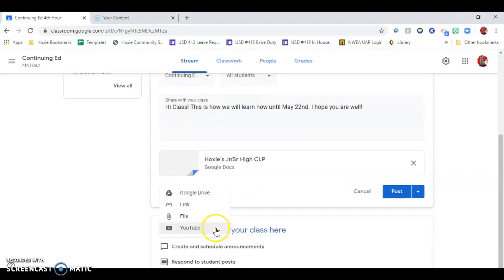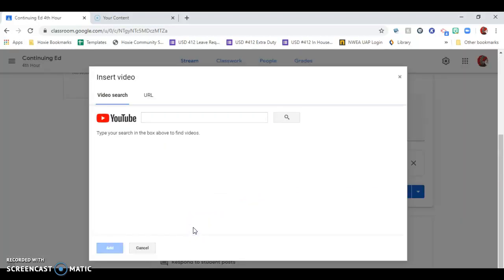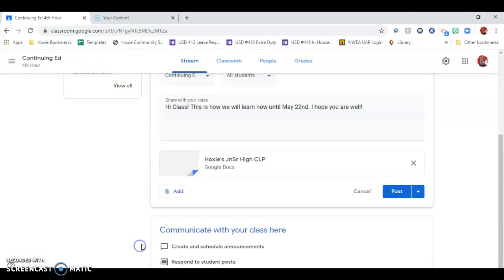You can add multiple things. So you could even add a YouTube link for the students to look at as well. All kinds of options. I recommend the Google Drive option just simply because it connects really well with it. And that'll work best for Chromebooks if your students are on Chromebooks.